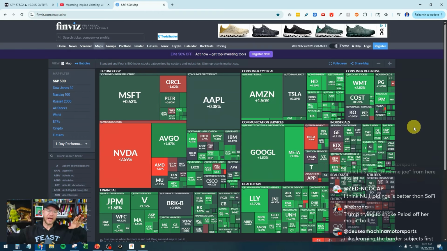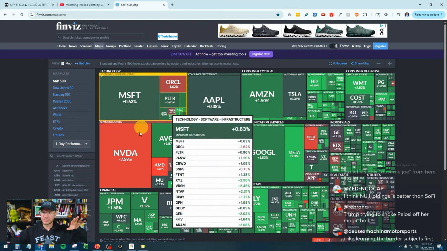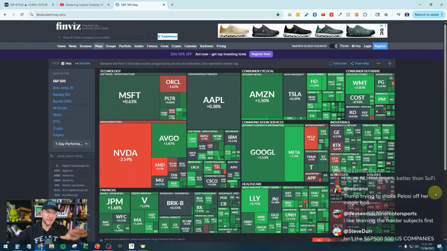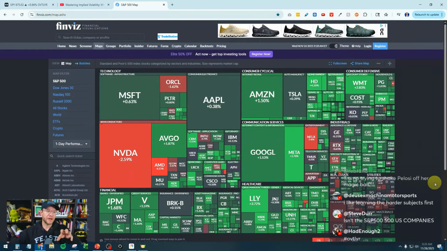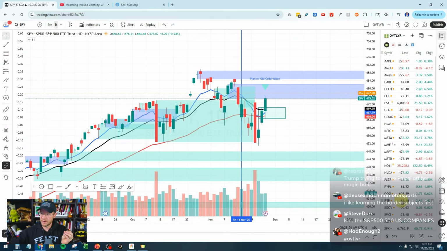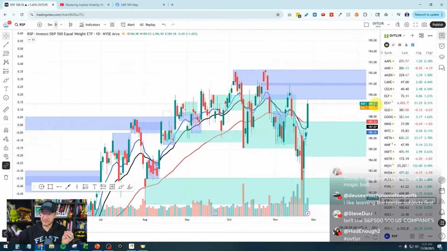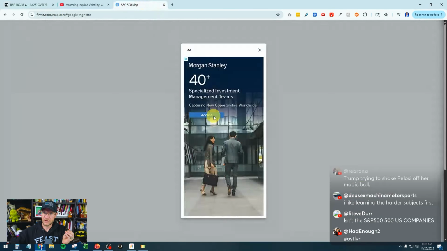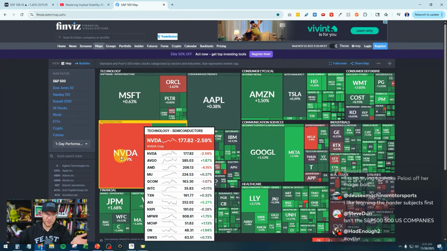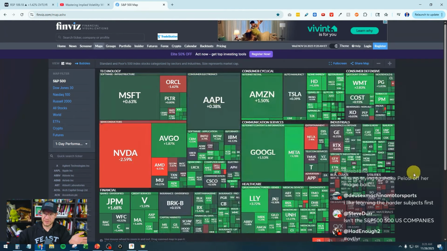So as a whole, it should have less volatility because of all the stocks inside of it, right? In theory, if they were all equally weighted, they would have a very small impact one at a time. There actually is one called RSP that is equally weighted if you want to look at that. This is the equally weighted index. But on its own, any stock is going to be more volatile than a group of stocks. All right, super long-winded answer.